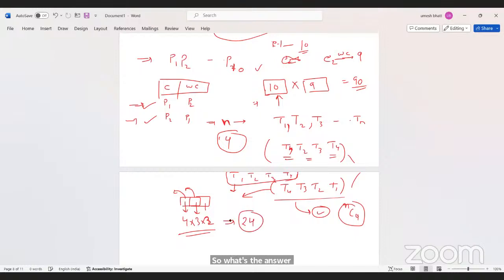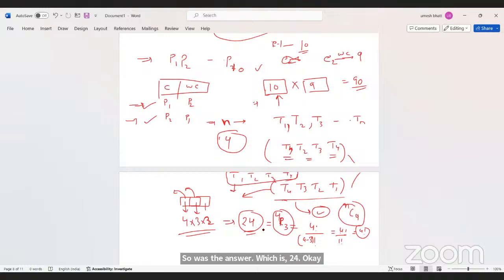So here I use permutation, 4P3. What is the formula of 4P3? 4 factorial divided by (4 minus 3) factorial, which is 4 factorial divided by 1 factorial, so the answer is 24.